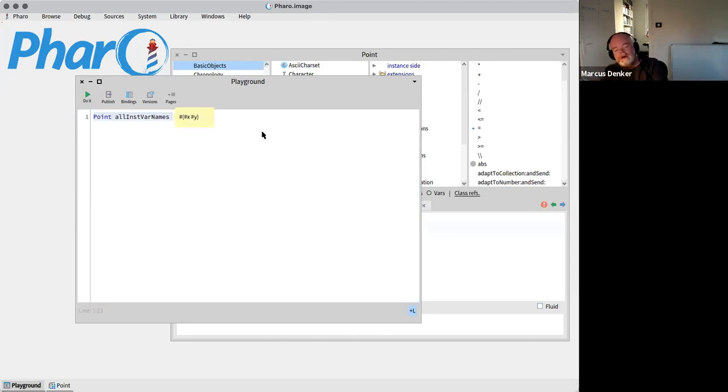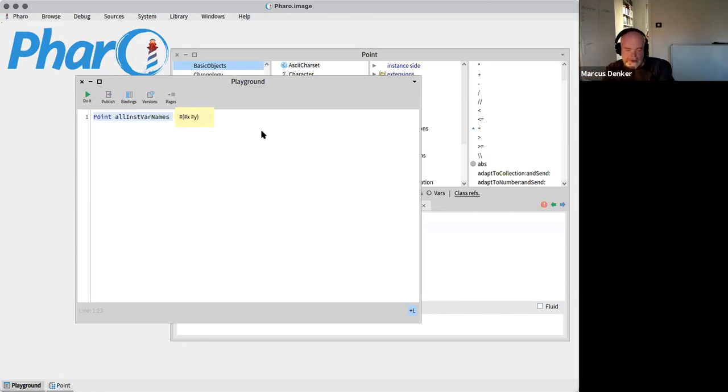But that's the only information that the system has about this variable. So for the instance variable x in Point, we know the name and that it is at index 1. That's it.